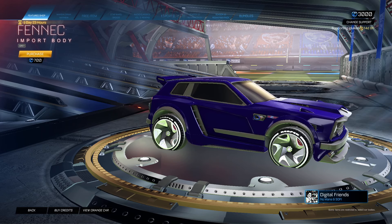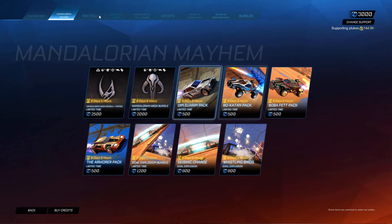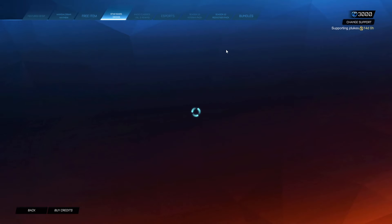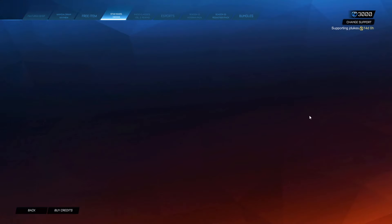Why does a gray Fennec have to stay for another two days? What are we doing with this gray Fennec? You can go buy it — hold up, somewhere around here you can go buy it. I forget where it was but I saw it, you can buy it in a pack.